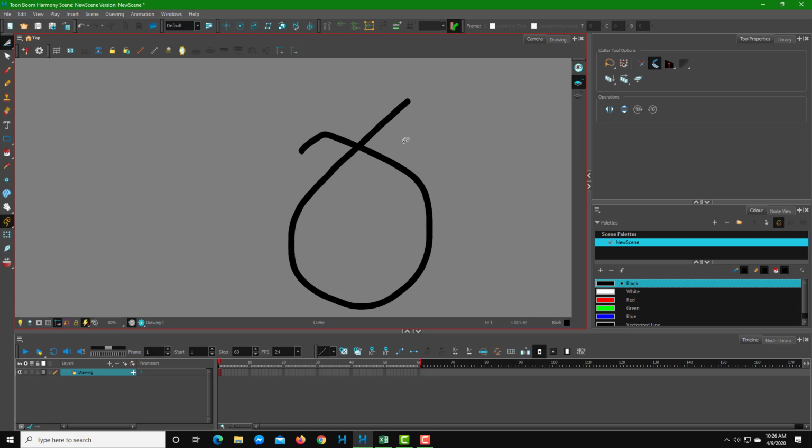Now, to cut out the shape, you can simply click and drag a marquee around it. And you can see that it selects that part, and now you can just move it around, just like this. And if you drag this across, just by clicking on this option right here, you can see that it cuts out the rest of the line just like that.